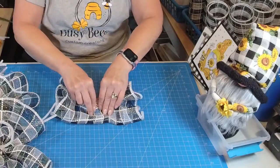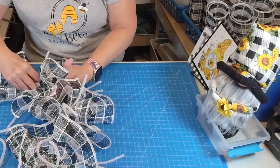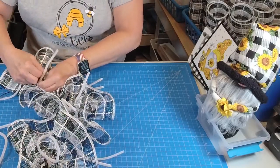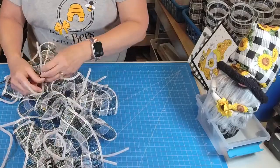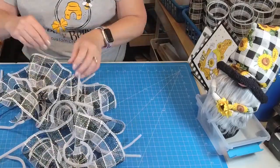So this, I know, isn't this mesh pretty? This mesh is cut to 20 inches, and we're just going to go through and put one in each of the pipe cleaners. And I did my frame the same way I always do.